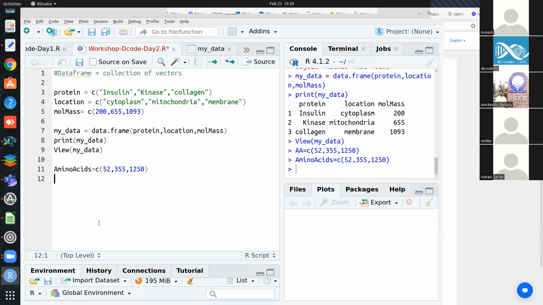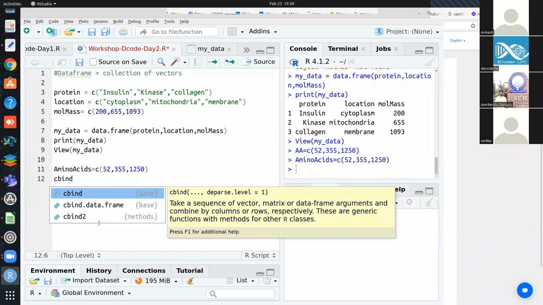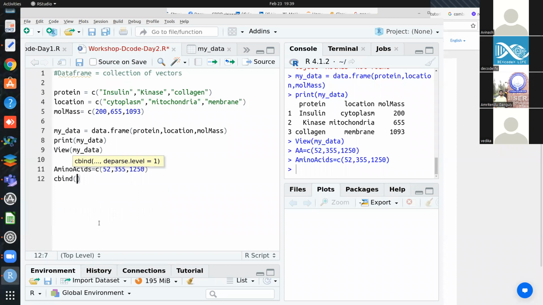And now I want to add this information to my existing data frame. So it is like adding a column, right? For adding a column, the command is cbind, column bind.